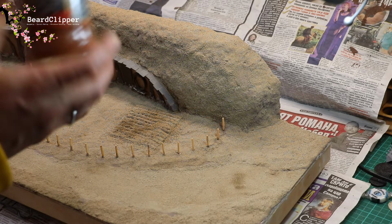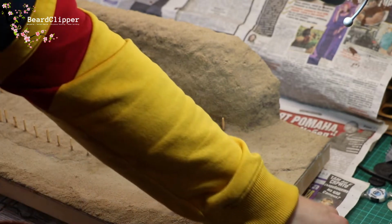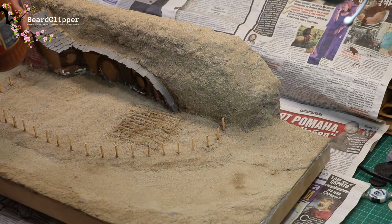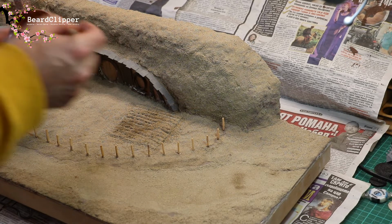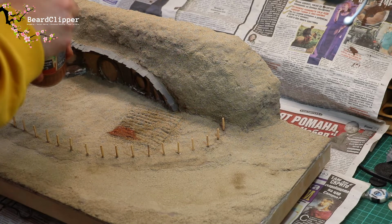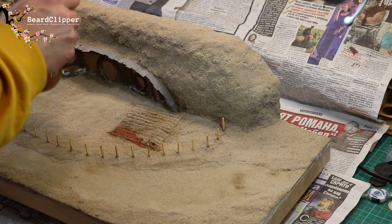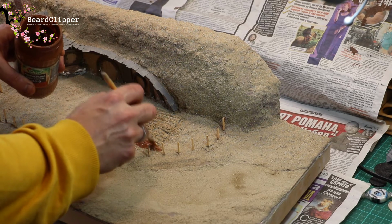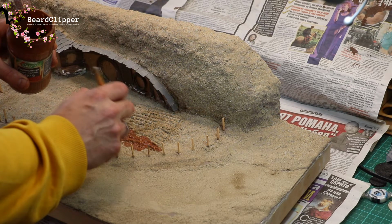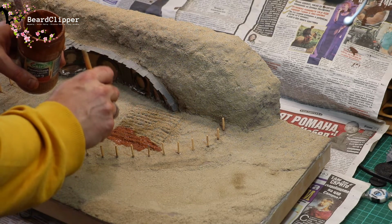So what I'm now going to do is use this colour, the bright red, which is what I put down over the field initially, and I'm just going to wash that over. It's very thin paint anyway, just to bring out the colour, because this is where Sam is working on his field. He's planting his veg, which is on its way, by the way, and he is going to have been adding, as I've said about 100 times in this video now, he's going to have been improving this soil, so I want it to stand out quite nicely.